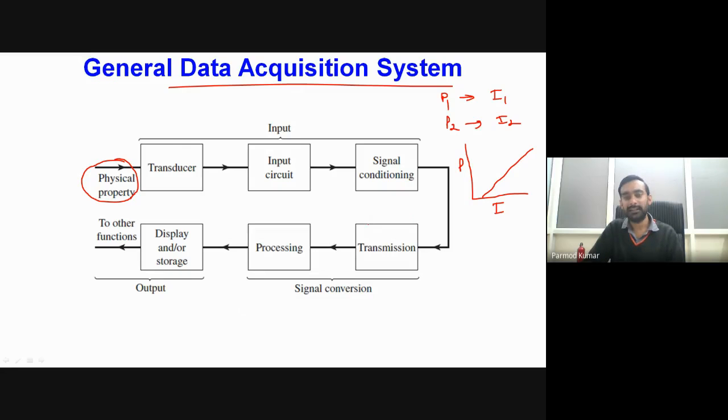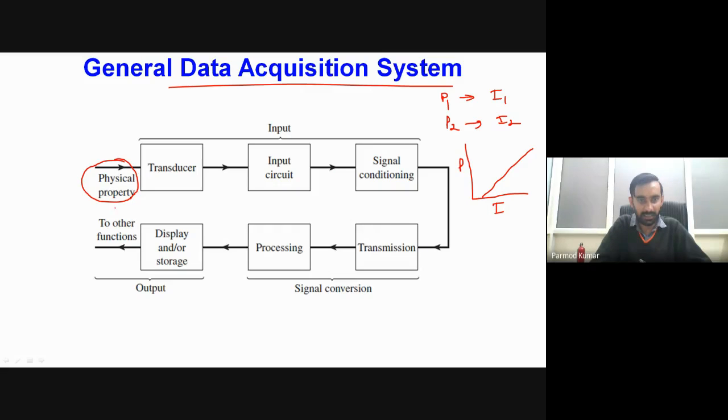For example, one of the simplest examples which I have already given to you earlier also, is if we have to control the temperature of fluid which is heated with the help of a heater. So we have some PID controller based processing and control units where we obtain the value of temperature of our fluid, and then depending upon the set value in our controller, if the process value is less than the set value, then obviously our heater will be switching on, and if our process value is going beyond or increasing above the set value, then our heater will be switching off. Okay, so this is like the general layout of a data acquisition system.